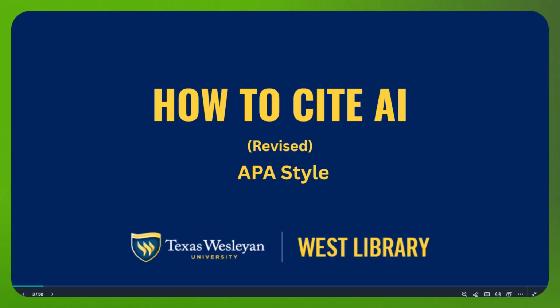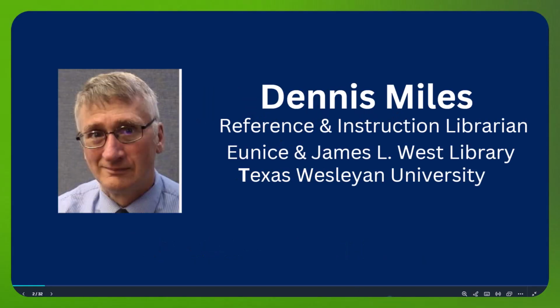This is an update or revision to a previous video called How to Cite Generative AI that was published on the West Library Information Literacy YouTube channel in August of 2024. After watching this video, you will learn the specific parts of a reference citation in the APA style. My name is Dennis Miles, Reference and Instruction Librarian at the West Library at Texas Wesleyan University.